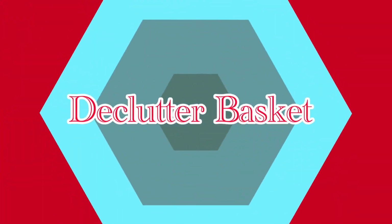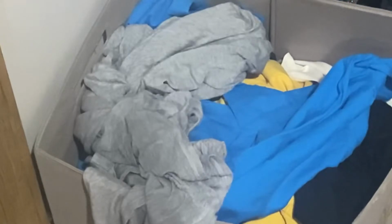Tip number 2 is to keep a declutter basket in your closet. One of the things that I like to do is I have this basket, and it's literally just for, as I'm getting dressed to go wherever I'm going, if I see a shirt and I'm like, you know what, I haven't worn this in 6 months, I'm ready to get rid of it. I don't have to say, well, I'll do it next time I declutter my closet. No. I take the shirt off the hanger or out of the drawer, and I just go ahead and stick it in my declutter basket. When my declutter basket is full, then I can take it to a donation center and donate it there.